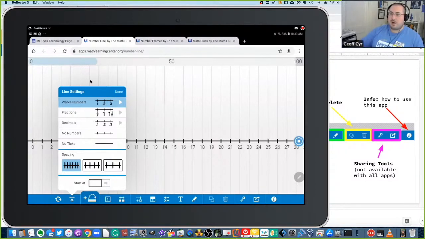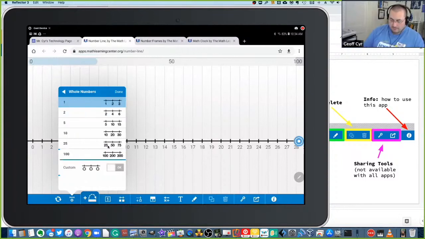But you'll see this box show up because you're going to want to sort of figure out how you want to customize your number line. You can use whole numbers, fractions, decimals. You can have no numbers. And you can even remove the tick marks if you want. If you choose one of these top ones, like a whole number, I can choose whether I want to delineate by 1 or by 2s.